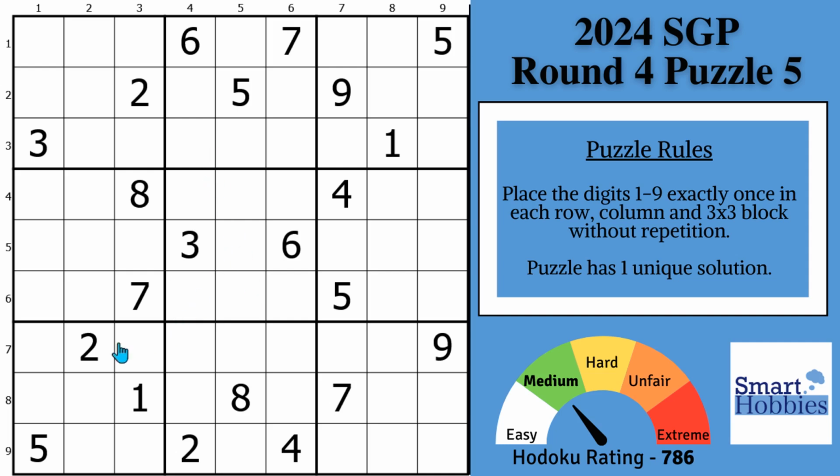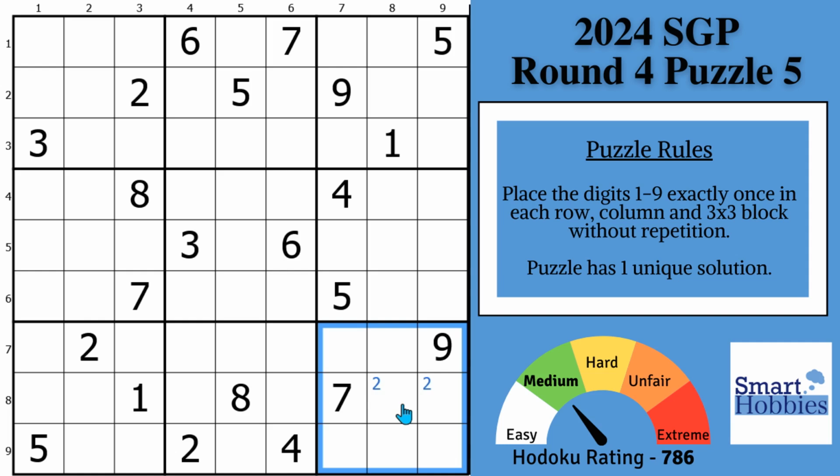Let's talk about Snyder notation. Look here in block 9. Where can a 2 go? Well, because of the 2 in row 9 and the 2 in row 7, there's only 2 possibilities for a 2. Whenever you have only 2 possibilities for a candidate in a block, you mark them, in case we solve one cell, we can solve the other right away.